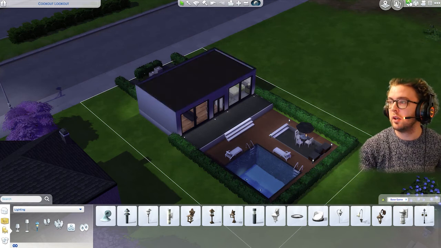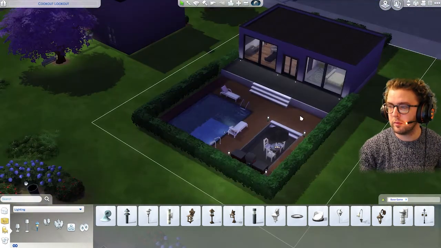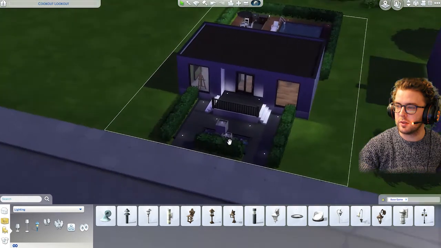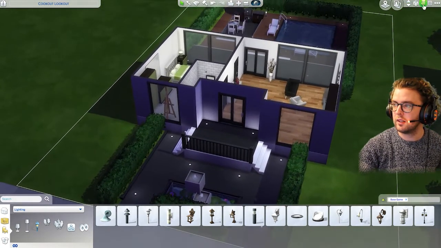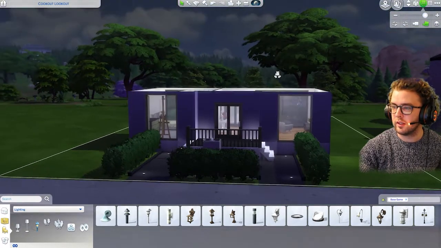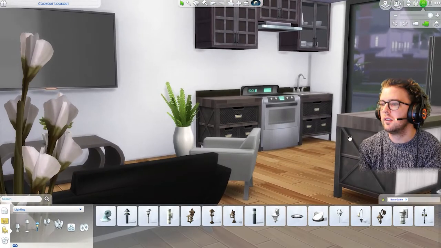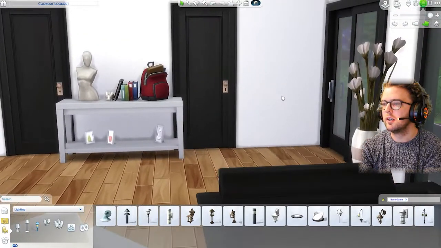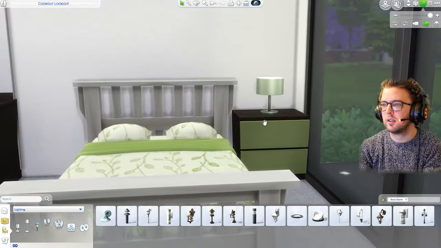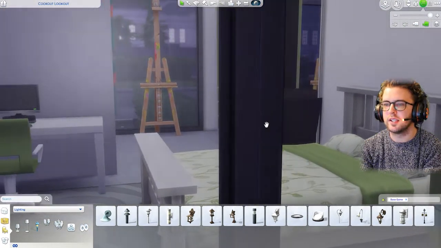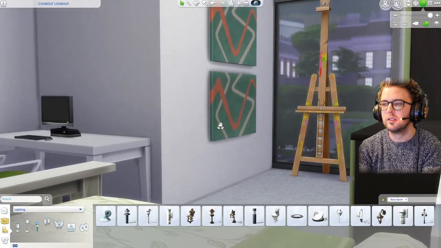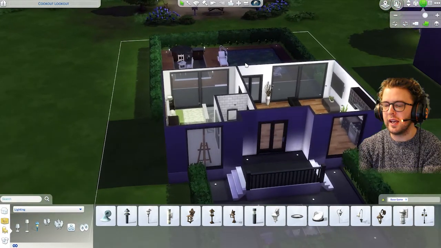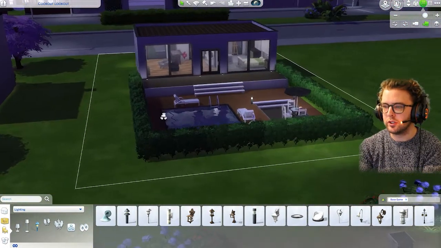So if we have a proper look, looks pretty cool in the night time, pretty snazzy. If we go to the front of the house, pretty cool, with a little fountain out the front as well. And then if we go in, let's go through the front door using the Sims 3 camera. Yeah, that's pretty cool. The bedroom is a little bit too small, I think, just to get a shot like that, but we can give it a try. Ah, you can kind of just see. Yeah, nice. Just imagine them there with their little easel painting away. A computer there on the desk. So there we have it, a little modern, one-bedroomed base game house.